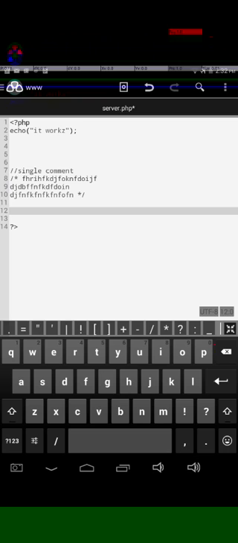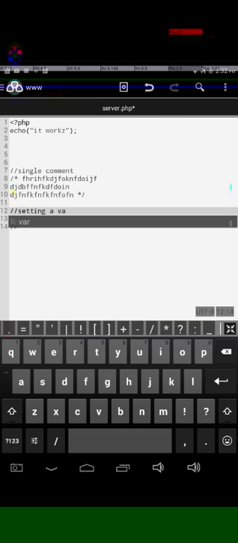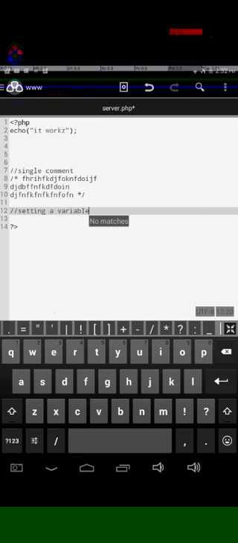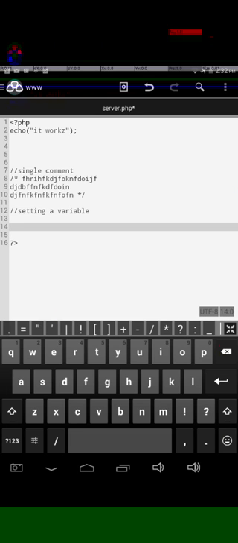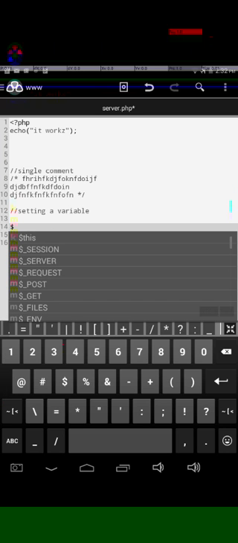Now the first thing we're going to do is set a variable. When setting a variable in PHP, you always start with a dollar sign. That's just how it's designed.